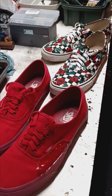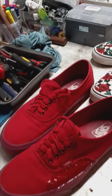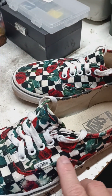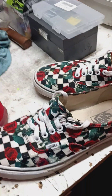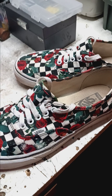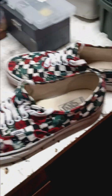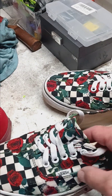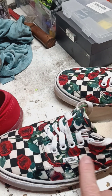I was looking at a review of some Nike skateboard shoes the other day — it was supposed to be a budget review. The guy did some ollies and the stitching right there just came apart and he was really knocking Nike over that, saying how cheap they were. But honestly, grip tape — if there's any stitching anywhere close to where you're ollieing, it's going to come apart. That grip tape is going to tear it right up.